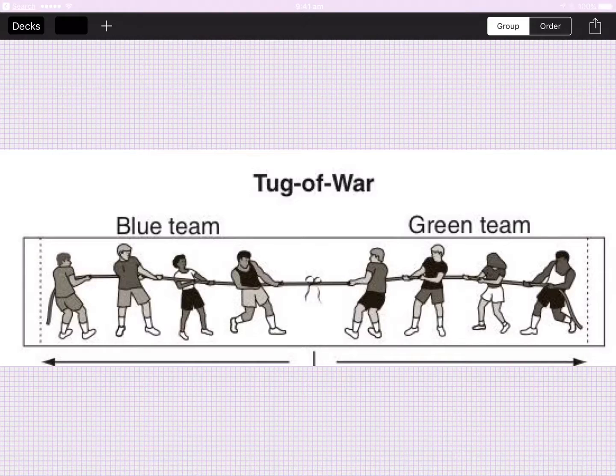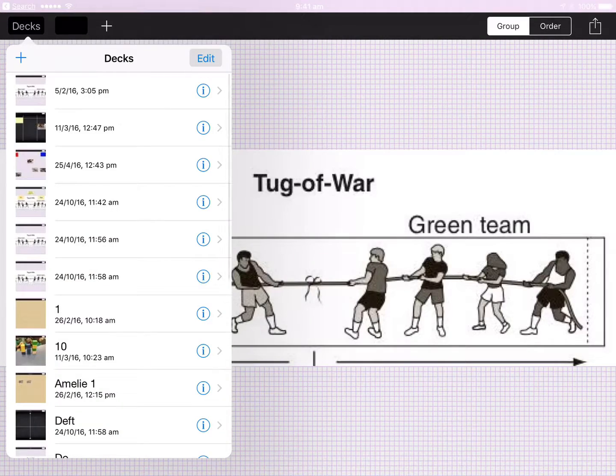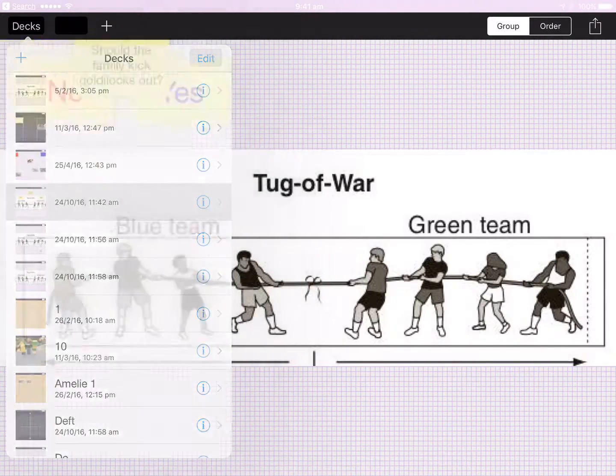And what we're going to do is allow kids to create different cards that support two different perspectives. And let's say the question is, should I kick Goldilocks out of the house, for example? And so we can start to bring in those different things. So it's as easy as bringing in some decks. I think I've got the actual deck as I've finished here. Let's jump into this one here.